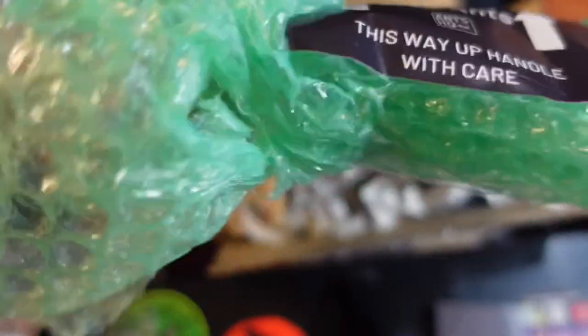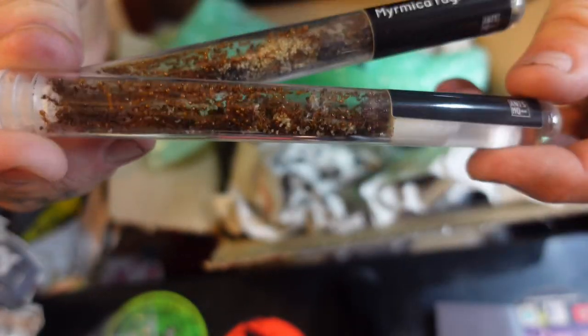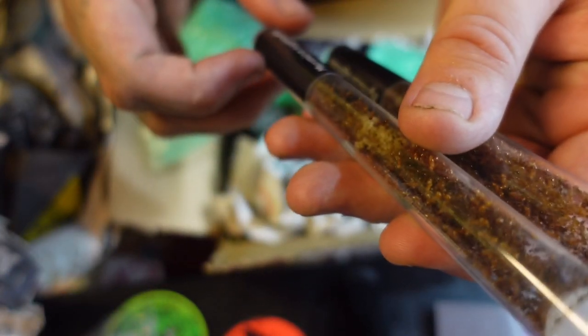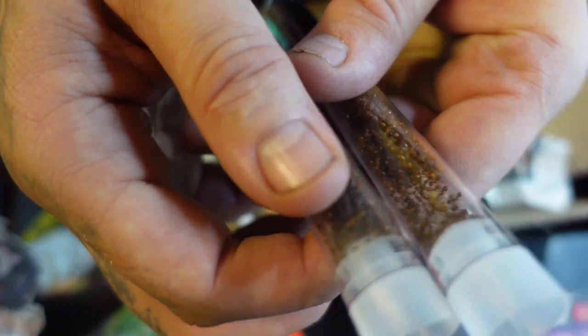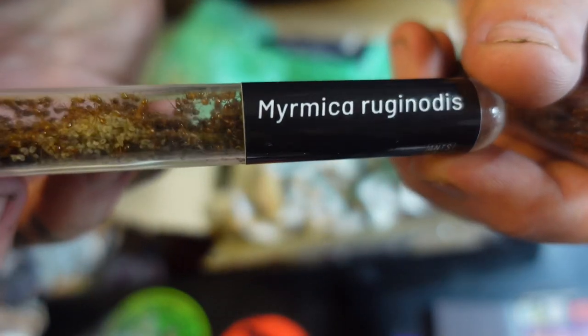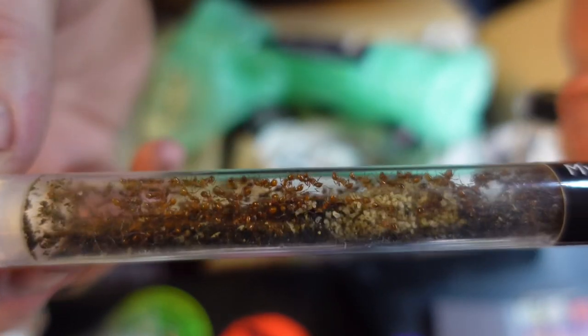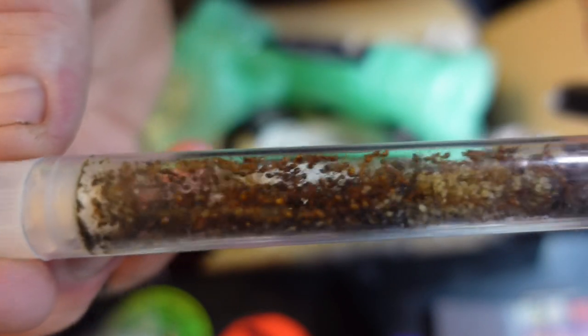Three queens to 300 to 400 workers. It looks more like about 600 workers, but it's actually one colony, which is absolutely epic, the Myrmica rubra. And if you have a look, you'll be able to catch the label for the spelling. There it is. I hope I pronounced it right. Please, if you're into ants, don't kill me for that one. But just look at all these ants.